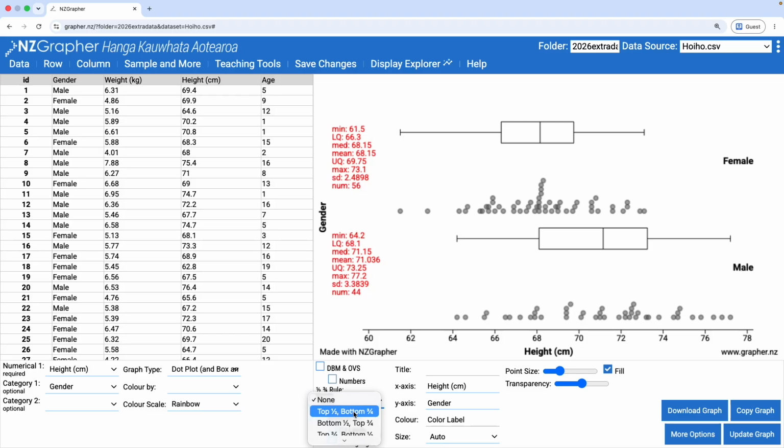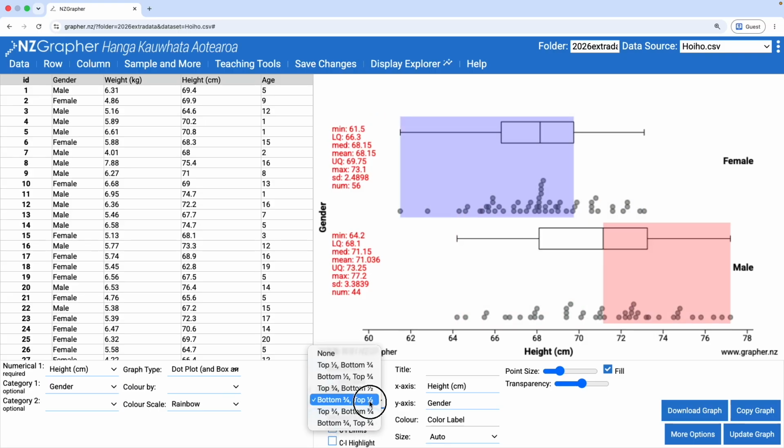You can highlight some things. So you can highlight the top half and the bottom 3/4. You can highlight the bottom half and the top 3/4. We can see that they just overlap there. You can highlight the top 3/4 and the bottom half, and so on and so forth. We can see that those ones definitely don't overlap. So it's just some visual ways for the kids to see what's going on.